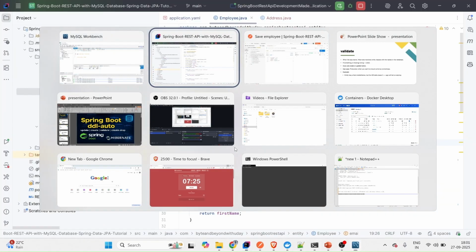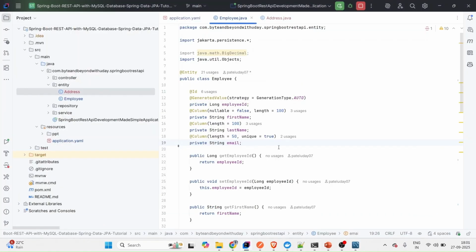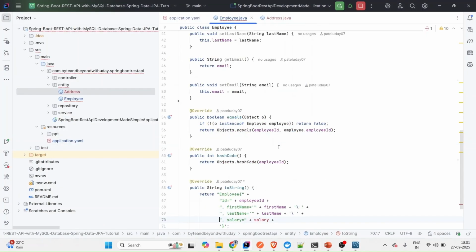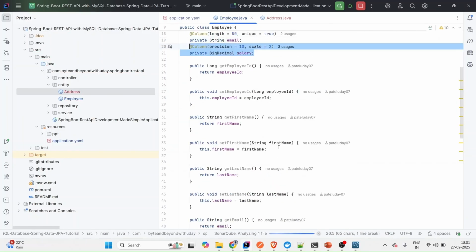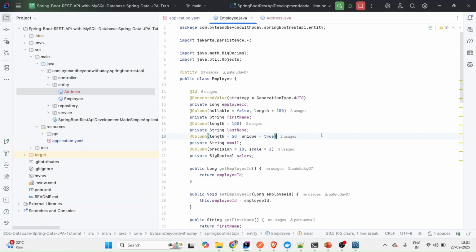So what I can do, let me revert my changes. Let me add the salary column once again and let me do something different for you so you can understand. Even if I restart this time, I won't get any issue.